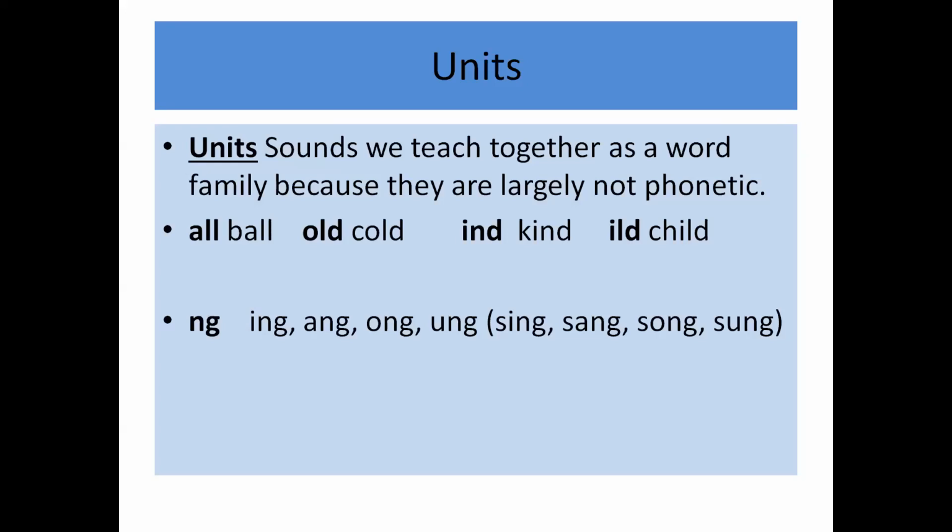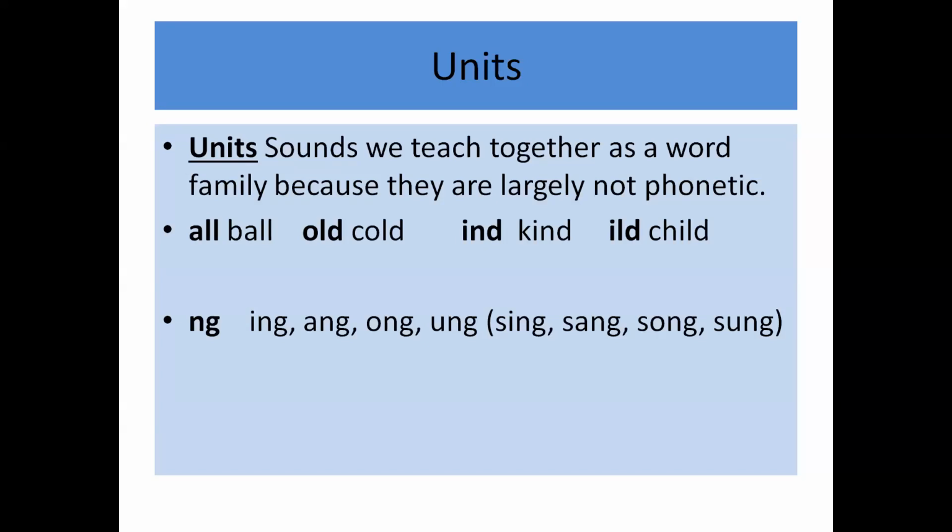I want you, at home, to say the word sin. Say it twice. Sin, sin. Where is your tongue going for the N sound? Sin, up behind your teeth at the front. Now say sing, sing, sing. And you'll notice that your tongue is now going up at the back of your mouth, okay?